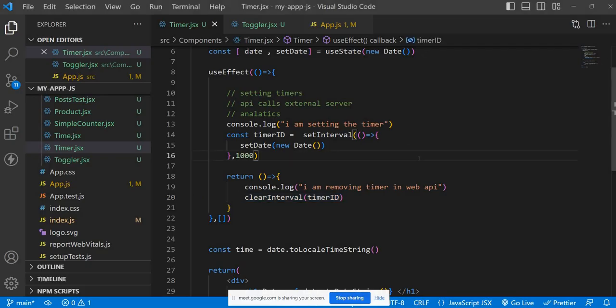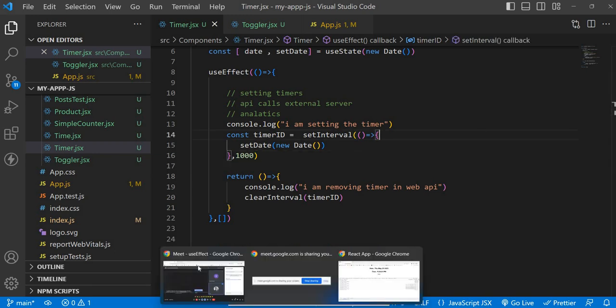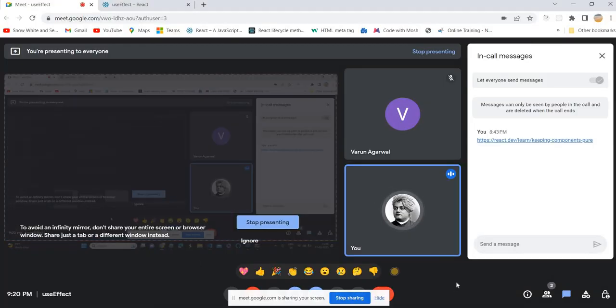Right now the time is 9:20. I have another meeting, so I'm going to stop the session. I hope I've covered whatever I wanted to explain today. Understood or not? Please do practice the three sessions: first session, second session, and today's session about useEffect.